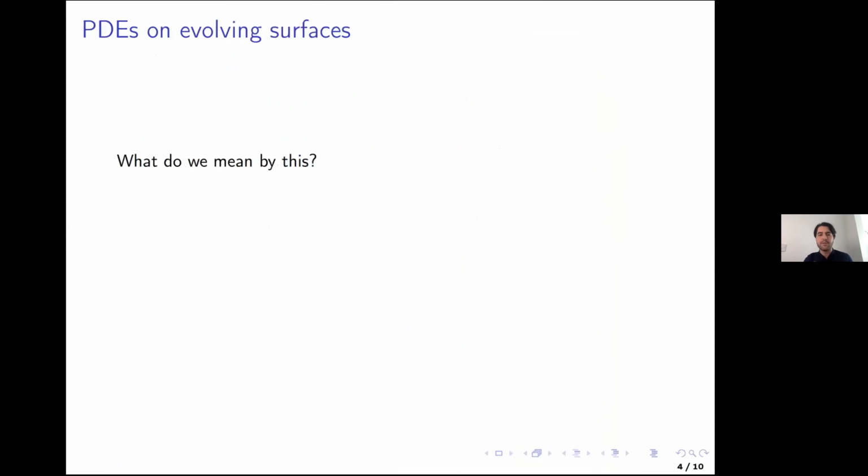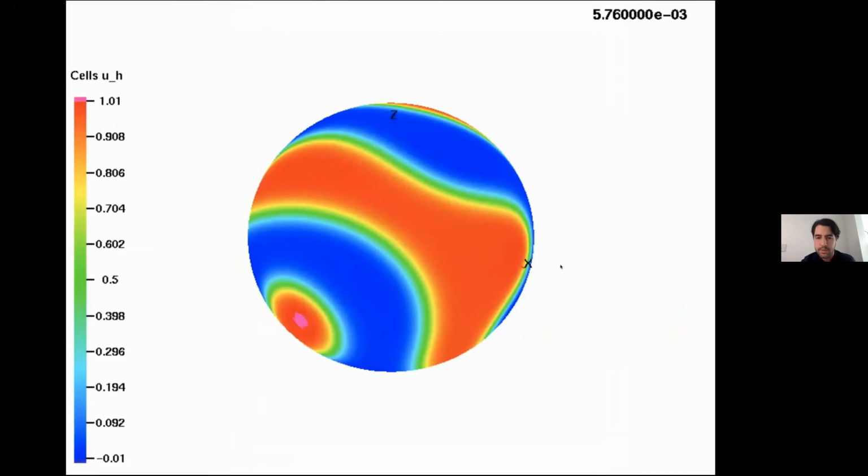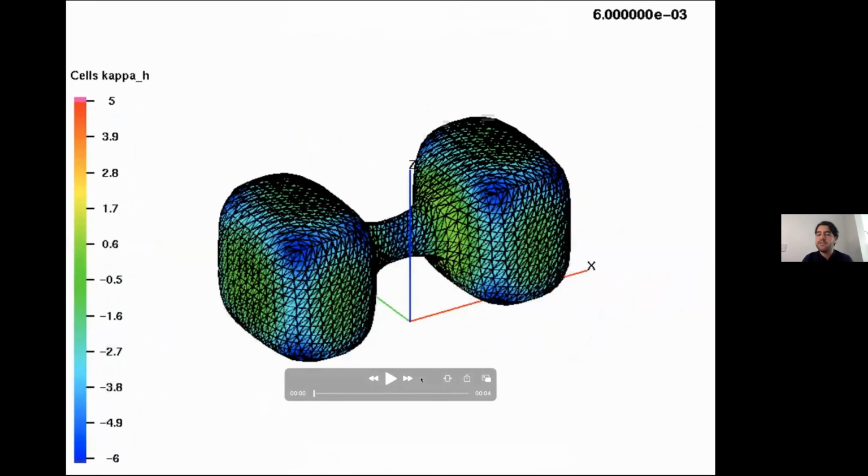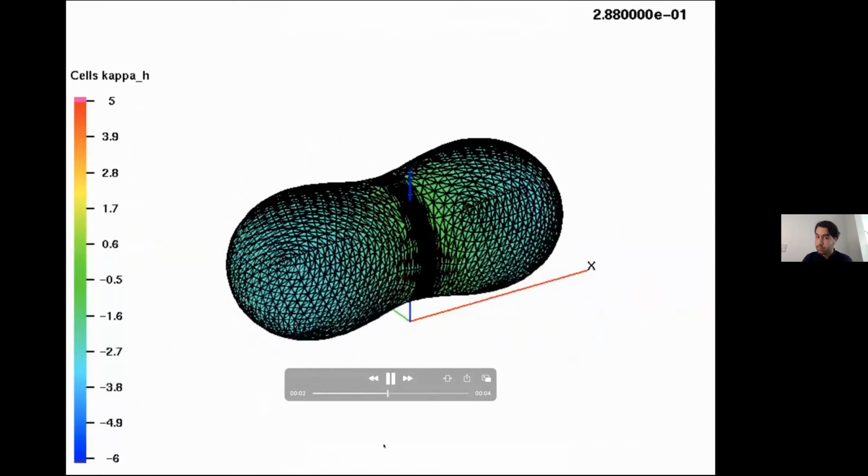Now the second thing I want to explain is what I mean by PDEs on an evolving surface. And again, here I don't want to be too rigorous on how we are formulating the problems. So I will also show you some videos about what I mean, and then I will comment. Whenever I tell you I'm thinking of an evolving surface, I'm thinking of something of this format. We have some initial surface gamma 0, and we allow it to change over time in a smooth way.